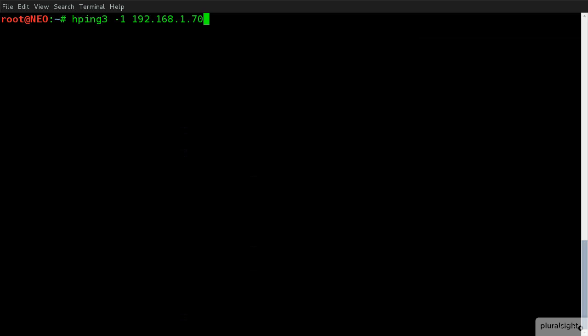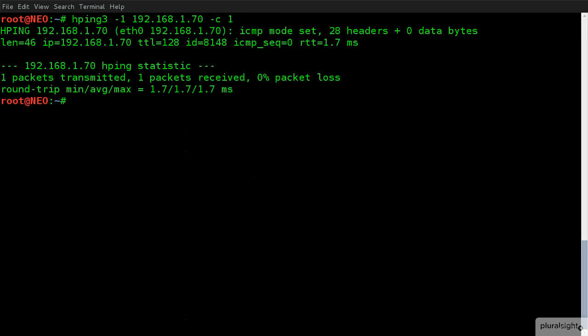So I'm going to choose that 192.168.1.70 address. And what I'm going to do is send a packet to that IP address. It instantly goes in, and I told it to just send a packet to it, and it's crafted it as an ICMP packet. Just a single response. Bang, there we go.